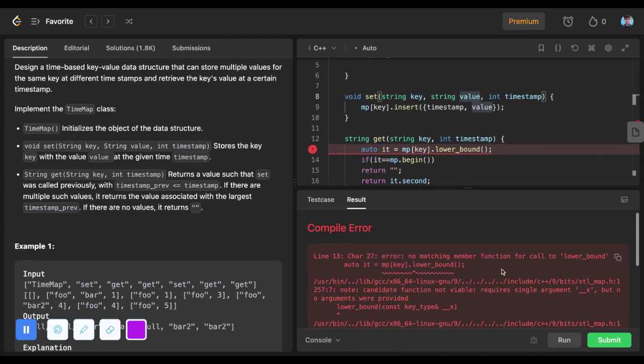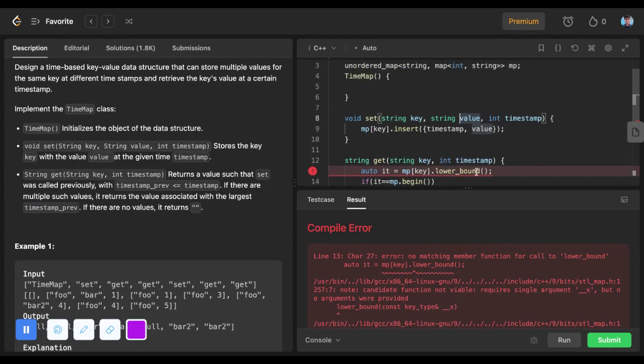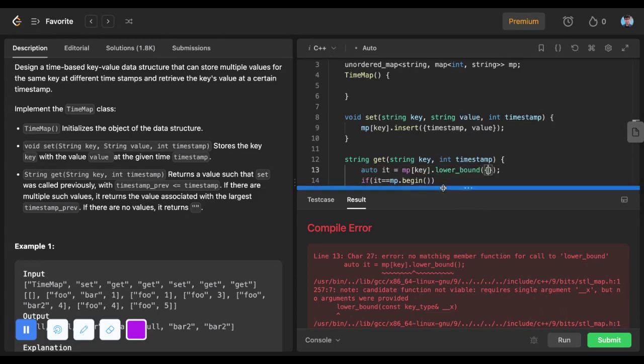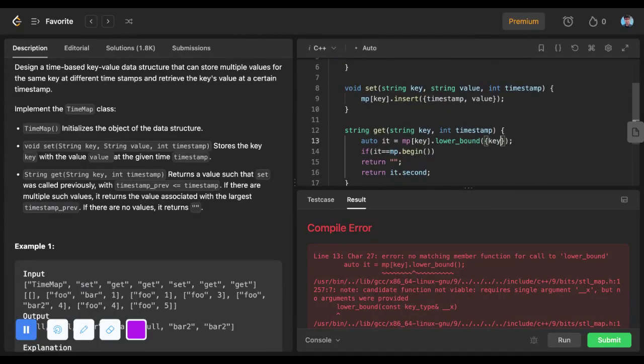Okay, I'm getting mp[key].lower_bound of what? I will have to mention it here, the timestamp.